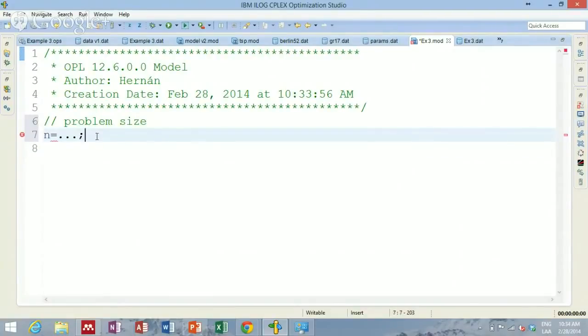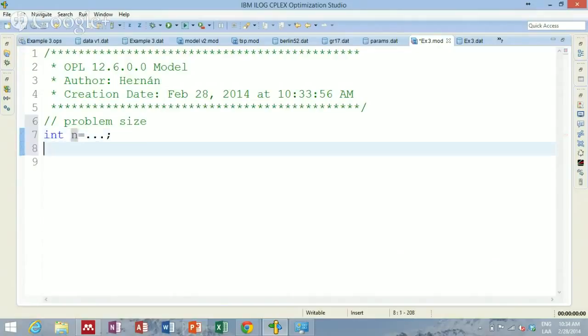wait, what am I missing here? Anybody? Why is there an error there? I have to declare which kind of variable it is, right? And which kind of variable is this one? Integer. All right.